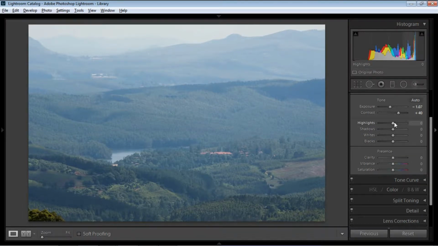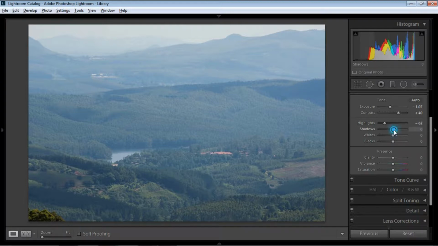For the highlights, let me show you the highlights. The highlights mainly change what you see up here in this area. So we're going to have to drop the highlights because I want a little more detail to come through on that. So that's a little too far. Let me draw that in. That looks good.